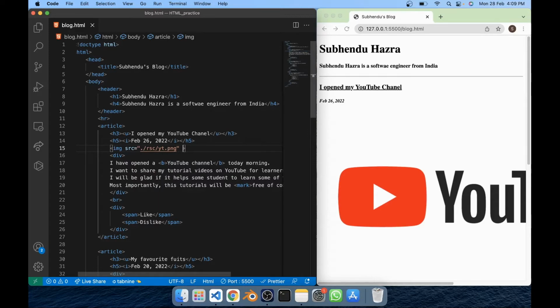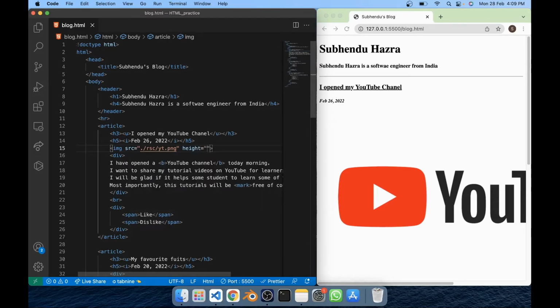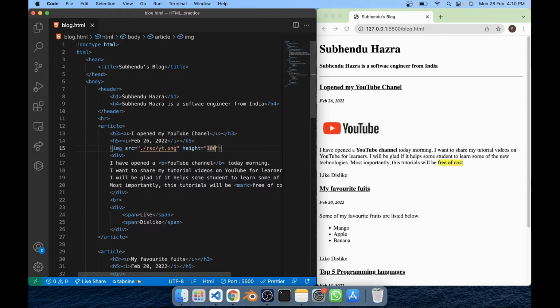So I'm giving a height of 100 pixels, so it will be like this, and the width will be adjusted automatically, so I don't want to disturb the width. I want to keep the aspect ratio as it is. So one particular image I have added.